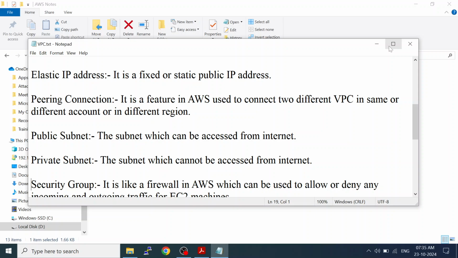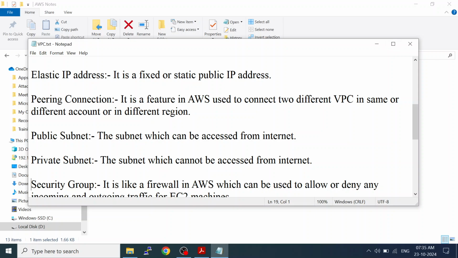So the peering connection option will be used when you want to connect two different VPCs. Okay, different VPCs means two different networks, not subnets, networks. So when you want to connect two different networks, you will use a peering connection. And those two different networks can be, one is my VPC, one is your VPC, and even of a different account we can connect. Within the same account also we can connect. In the same region or a different region, wherever the VPCs are created, we can connect. Understood? So simply to connect two different VPCs wherever they are, we use a peering connection.